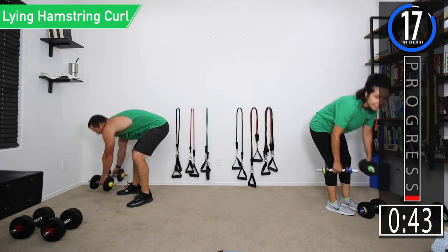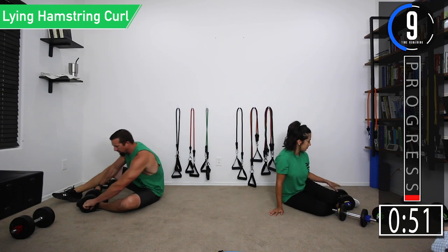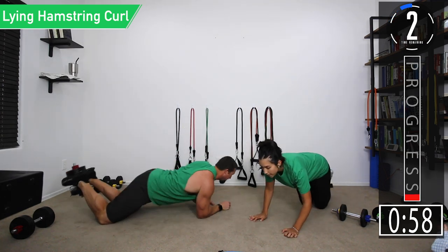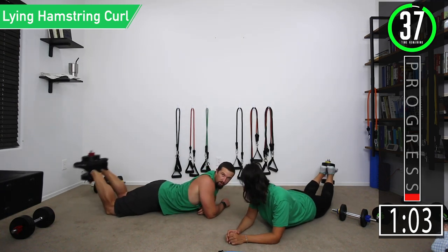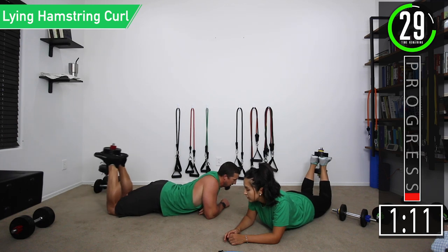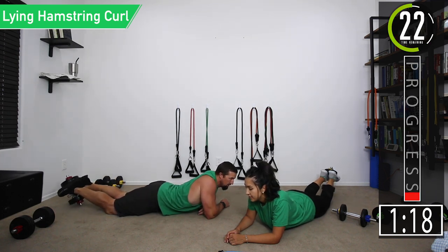So we're gonna drop the dumbbells. We're just gonna grab a single dumbbell. We're gonna sit down on the floor and we're gonna actually put a dumbbell on the inside of your foot, wrap the other foot on top, and then from there, we're gonna turn over and lay on our stomachs, and we're gonna do hamstring curls here. So we're gonna bring it up to vertical right here. There's no reason to go further than that. And then bring it back down, come up. Really feel it in the back of the legs. Good controlled movements here. 20 seconds.